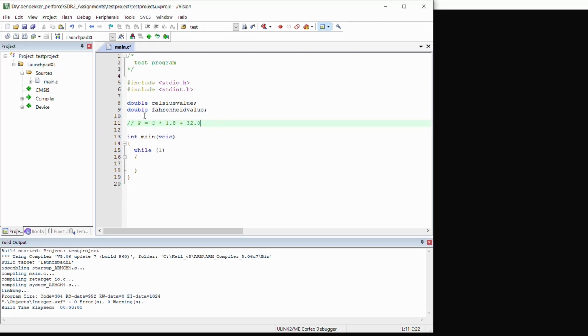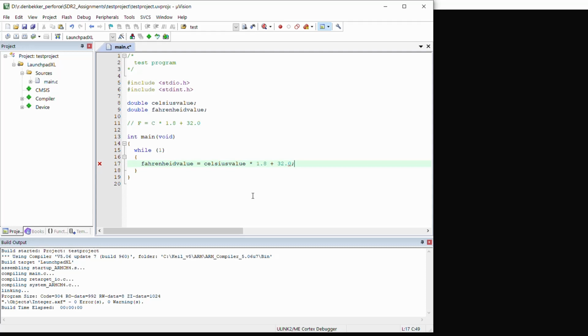So let's take it. How do we do that? Fahrenheit, in our case, is this double, so Fahrenheit value will become equal to the Celsius value times, and multiplication is the star sign above 8 on your keyboard, times 1.8 plus 32.0.